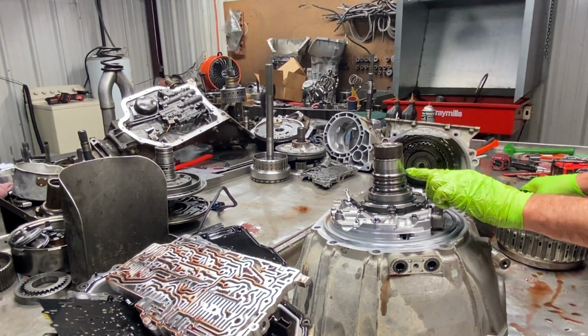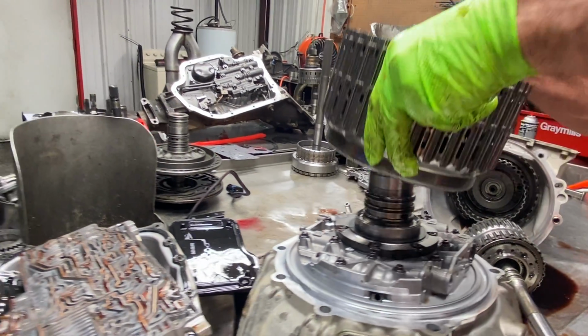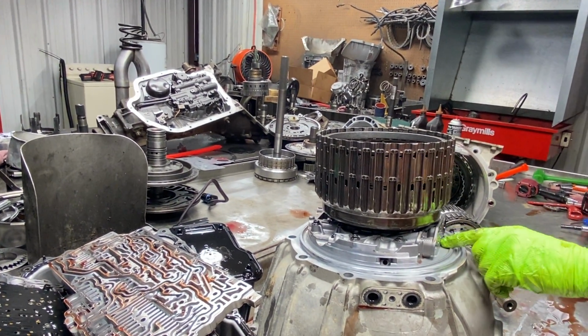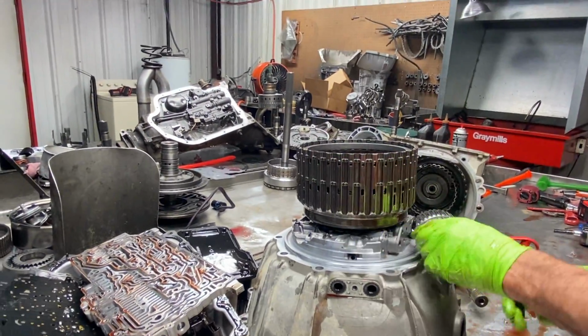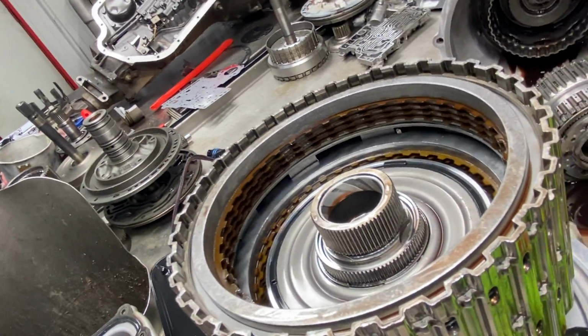Now, since we have our sealing rings here, you can see our ply holes through here for this drum. We'll set this drum on there, just like that. Now I'm going to guess at the holes real quick because I don't have my chart here to show me what it's going to do. There we go. You can watch the 1, 2, 3, 4 clutch. See that clutch there moving?